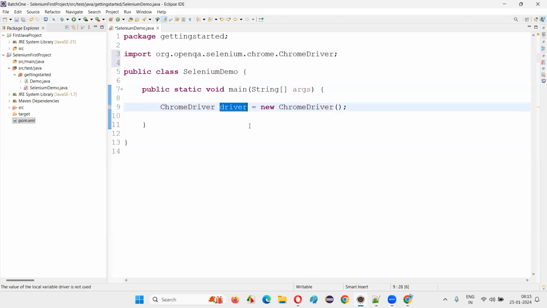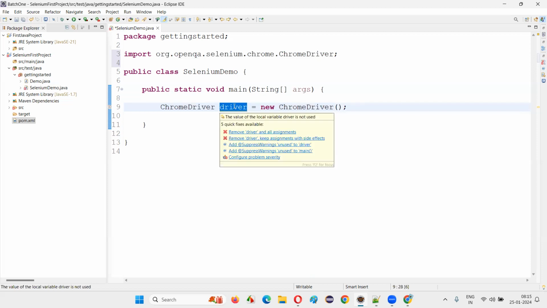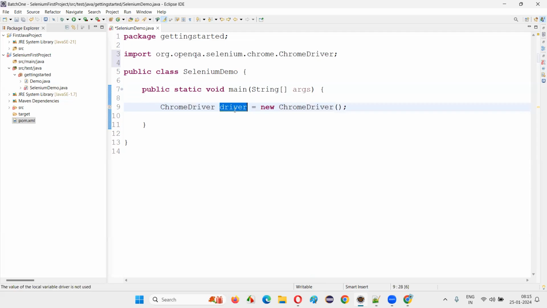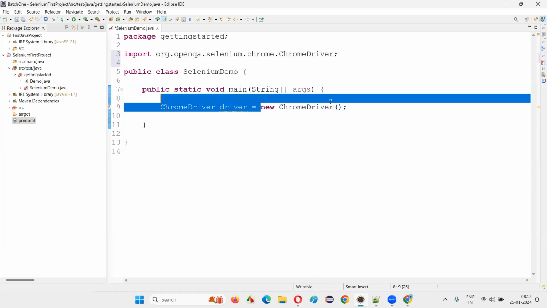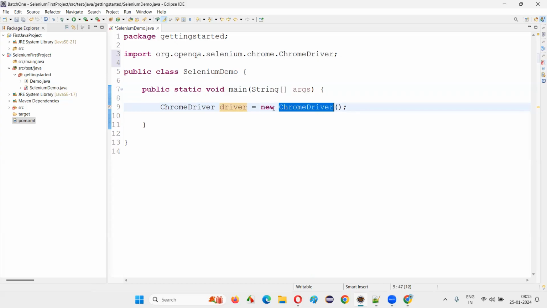I have named this object reference as what? What is the name of the object reference I have given here? Everyone type this name of the object reference in the chat box. It is very important. Driver is the object reference name I have given. This is the object reference referring to the particular object created for the Chrome driver class. The new keyword has created an object for the predefined Selenium class known as Chrome driver. And for that object that is created in the computer memory, who is referring? The driver object reference is referring.